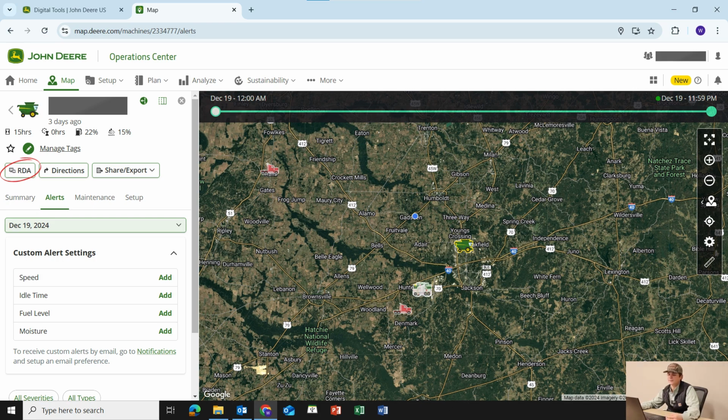You also have the option to hit directions. It'll give you the quickest route to get to that piece of machinery in the field if it's a new field or if you're not real sure where it's actually at. So across the top you have separate tabs. You have your setup tab, plan, analyze, sustainability, and more. Under each tab you have sub-tabs, and I'm going to show you what each one of those kind of does.